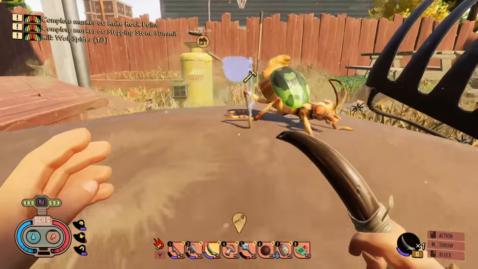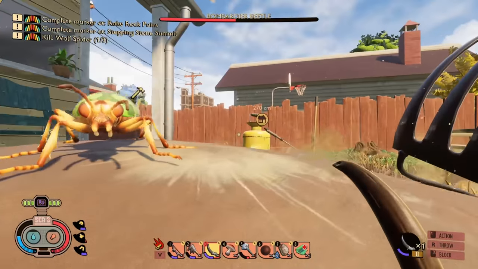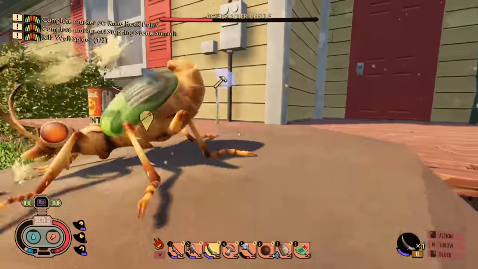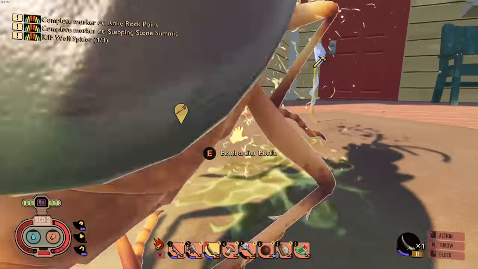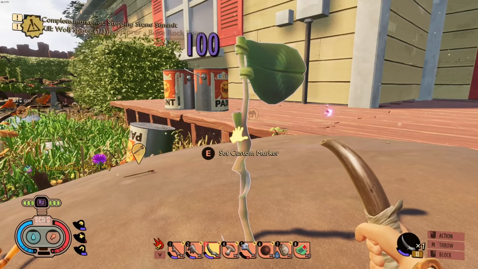Run, run, run, run, run. Bob and weave, bob and weave. Okay, all right, run. Circles, circles. We got this. Okay, come on. Okay, looking good. All right, get him in the butt. Stick up, come on. Almost there. Ha, ha, ha, ha. We got you, sucker. Ta-da.